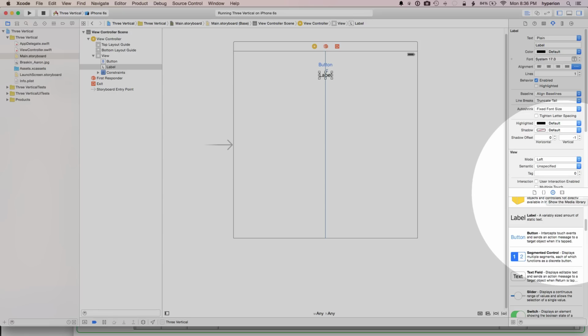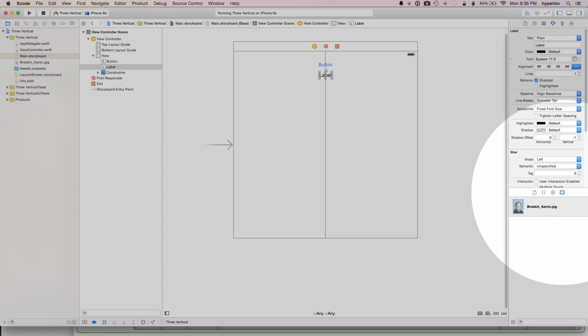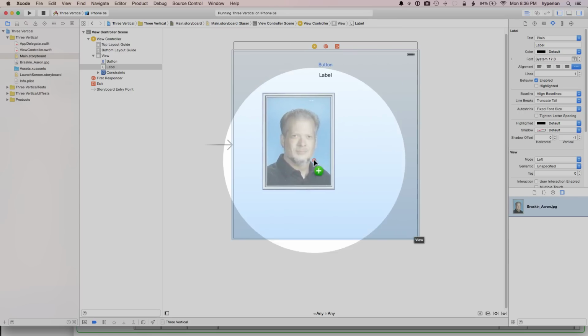If you click that, that is the media library. So if you have any sounds, movies, or images, they will appear here in your media library, and then you can use that to drag them into your project. So I'm now going to click and hold on my photo, and I'm going to drag it over here.